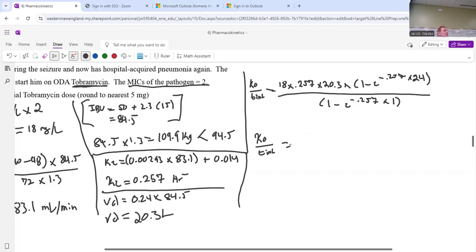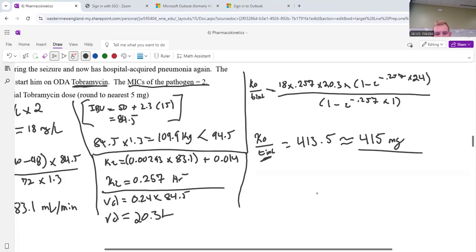What did you guys get? I got 413.1. Is that what everybody else got? Right, so this will be 413.5. And then we have to round to the nearest 5 milligrams. So what did you round it to? 415 milligrams. Perfect. It was over 1 hour. Yep, infusion over 1 hour. So we can just ignore this part right here because it's going to be 1 hour. Yep, perfect, guys. Good stuff.